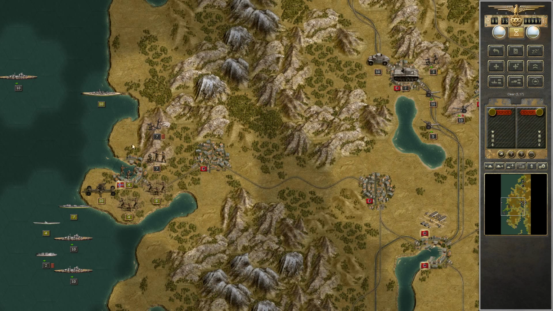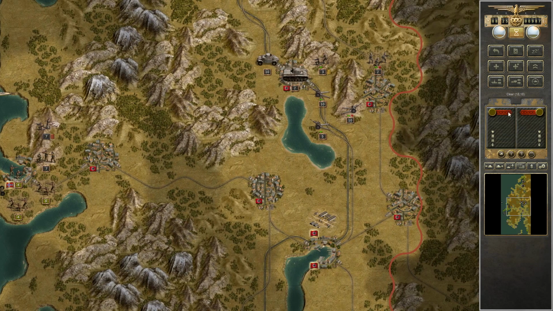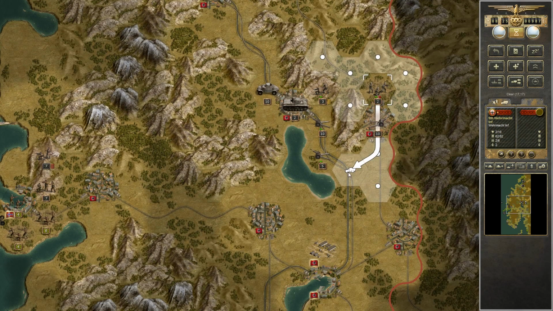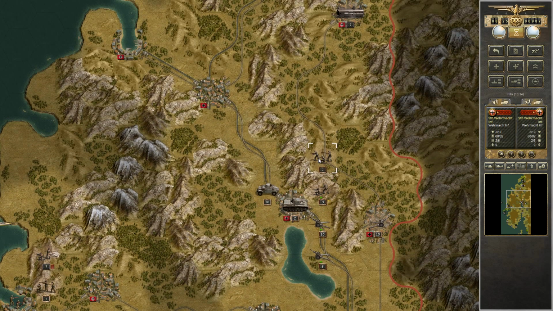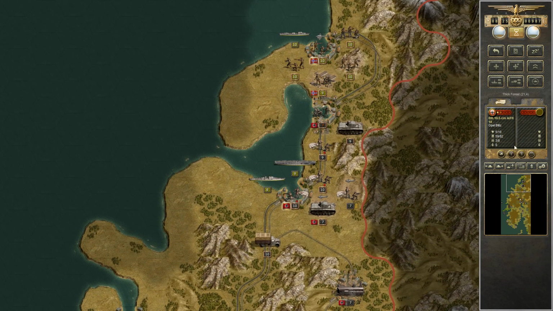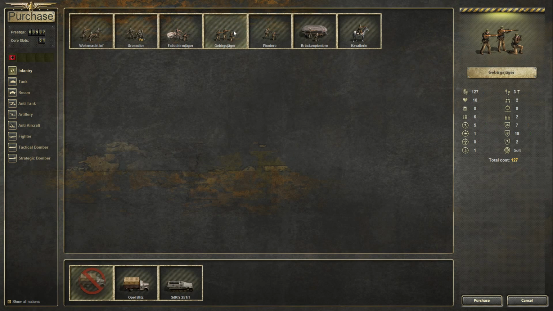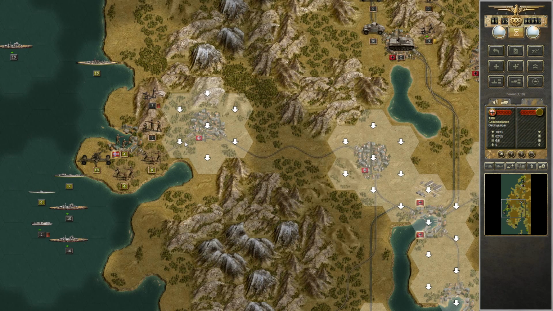Surrenders, so there's an example of that. Surrender mechanic. Maybe he can move up via the rails. A little worried about these guys. Okay. We lost our Gebirgsjäger, our mountain division. We'll redo them. I think we're gonna need them right there.